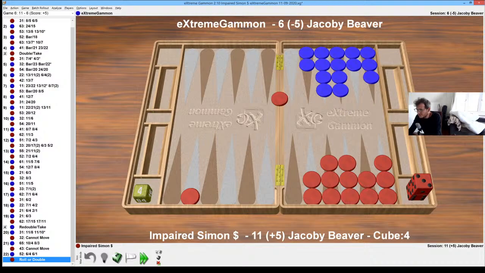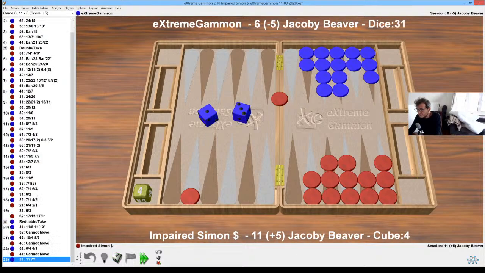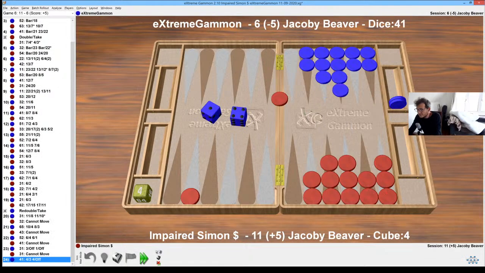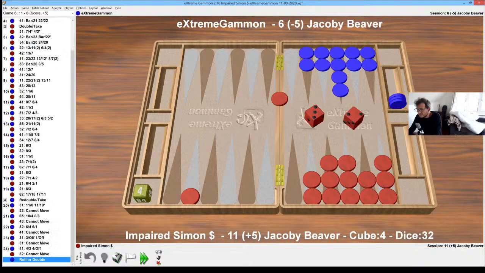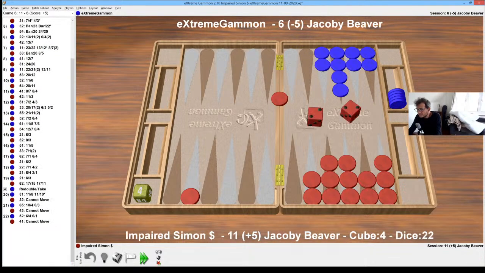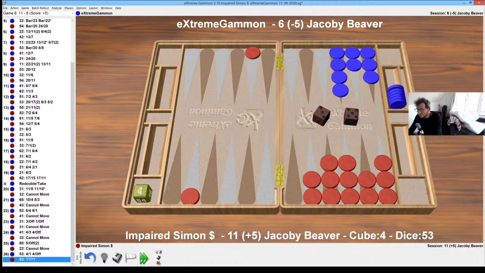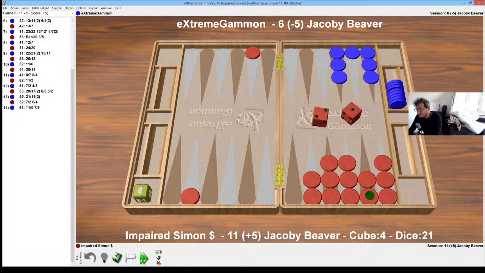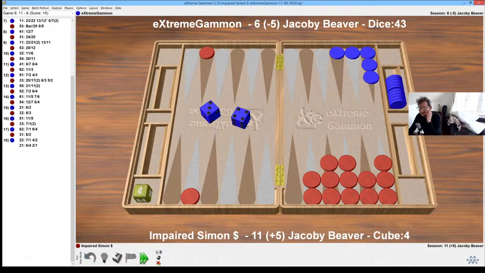Okay, so is it my roll? Okay. But I'm going to soldier on. Okay. Come on. Two, 1. I don't know, maybe this. So we've got 5 checkers. Okay, so I'll save it.